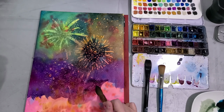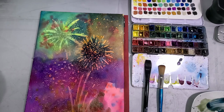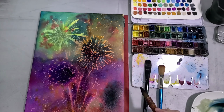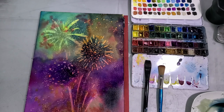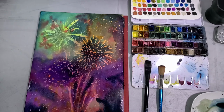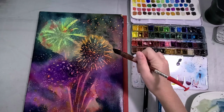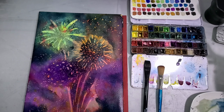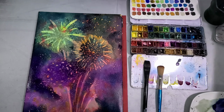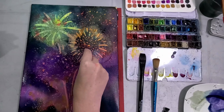So you want to let your masking fluid dry completely before you apply your next layer of watercolor. That's going to help it remove more successfully. And I'm going in now with dark blues, with indigos, with undersea green, with purples, with dark reds, with Payne's gray, even with a little bit of black. And I'm starting to block in my sky so that we can get that firework glow effect. I'm also applying a little bit of that to the centers of our explosions and then blending it out a bit.